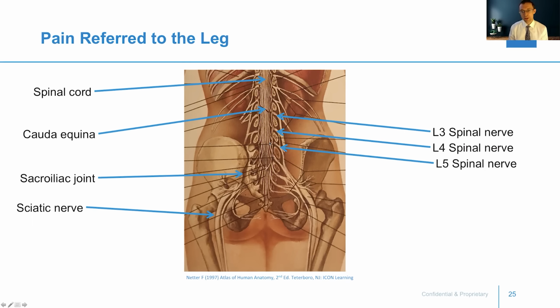So the L5 spinal nerve will exit through the L5-S1 foramen, or opening. The L4 spinal nerve will exit underneath L4, and so on. And then as they leave, the spinal nerves will sort of recombine in nerve plexuses to form nerves that then travel to the extremities. So here is the sacral plexus, which comprises several of the lumbosacral nerve roots, forming the sciatic nerve that goes down the back of the leg.